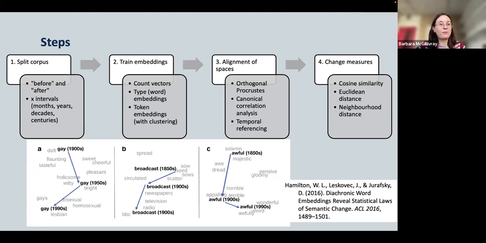Very frequently, people calculate the so-called cosine distance. You don't need to appreciate all the technical details, but it is a way to measure the distance between vectors, or you can also look at the neighbors and look at how much they overlap. But the important thing is that it is an effective way to capture macroscopic changes in the way words change their meaning.